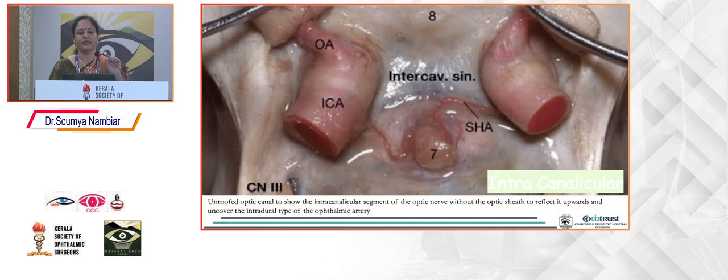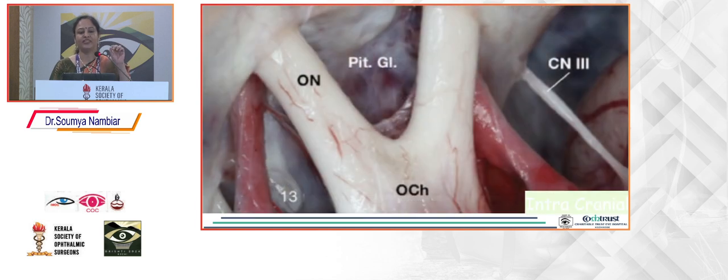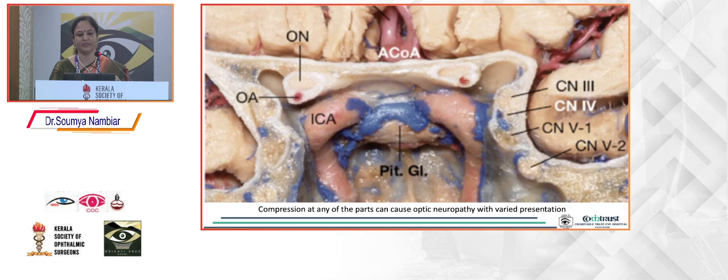This is a dissection of the intracanalicular part. You can see the optic nerve dissected here on your right side, and the ophthalmic artery just beneath it and an internal carotid artery. This bony canal is just small, the intracanalicular part, and radiologically there is every chance of missing a lesion here. This emphasizes how the optic nerve joins the optic chiasma. You can see the pituitary gland just beneath, and any tumor there can cause compression on the optic nerve or the optic chiasma.